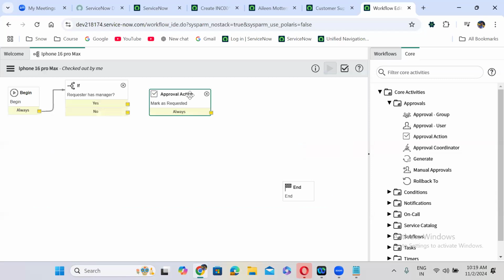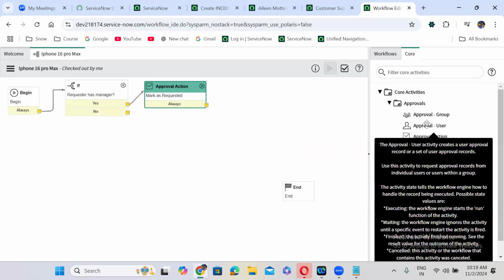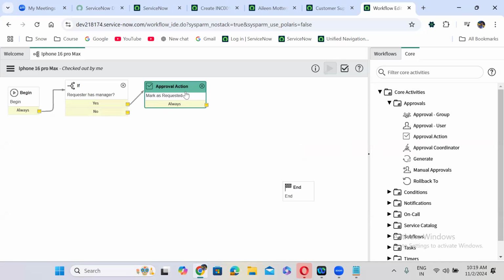If it is yes, you keep the approval state as requested. Guys, the approval action activity is used to set the approval status. The if activity is used for conditions. I'll show you in a minute practically. After keeping the approval action as requested, I will send an approval to the requested for manager.